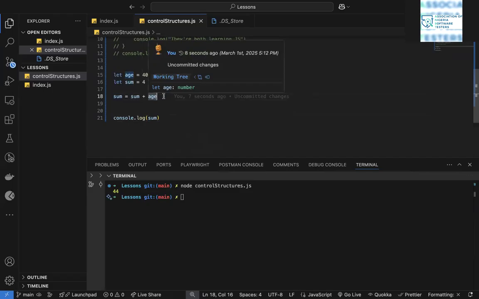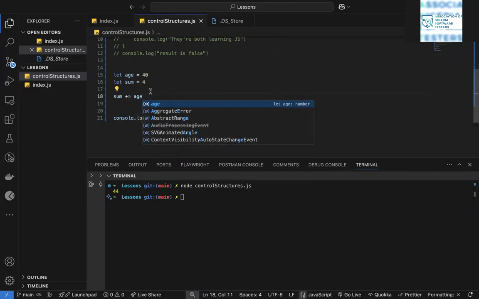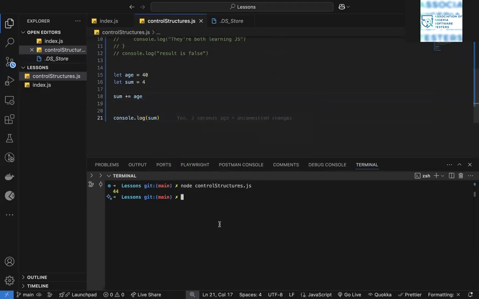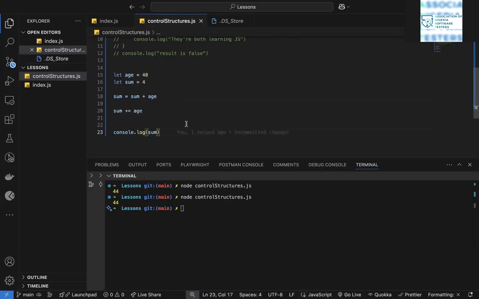So what if I don't want to write all this long thing? I can just come here and do sum plus equal age. If I print it, I'm still going to get the same result, right? Why? In fact, this is exactly the same thing as what I did previously. This and this are the same thing. I don't know if that makes sense.